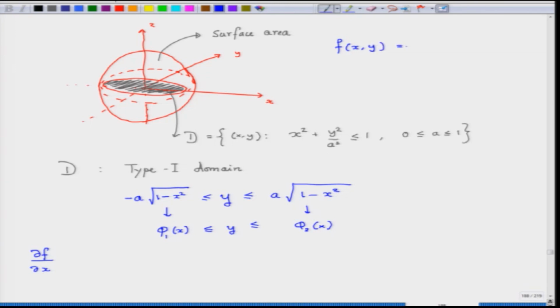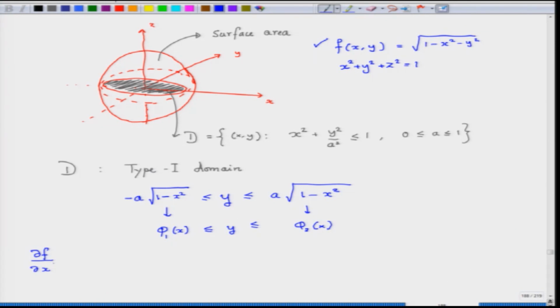So, I am speaking about the hemisphere. It is equal to root over 1 minus x square minus y square. Actually, we were talking about the hemisphere of this form x square plus y square plus z square equal to 1. So, if you compute del f del x, in this case our functional form is this one, because we were looking at the hemisphere x square plus y square plus z square equal to 1, but we are only bothered about the upper part where z is non negative. So, it is this part.